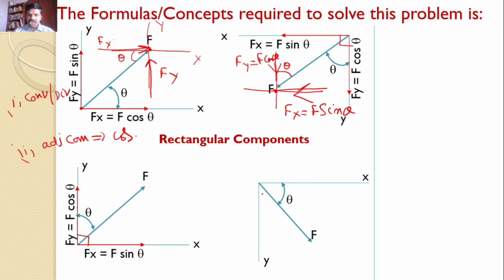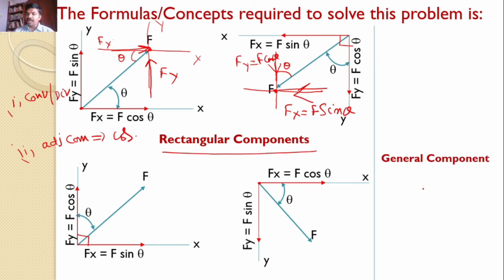Now let us take the last case. There is a force F which makes an angle theta with the x-axis. I want to resolve this force F. As far as this point is concerned, this is divergent. So my force components are also divergent, and this also makes an angle theta with the x-axis. Hence the x component becomes cos and the y component becomes sine. So Fy becomes F sin theta and Fx is equal to F cos theta. So these are the rectangular components.